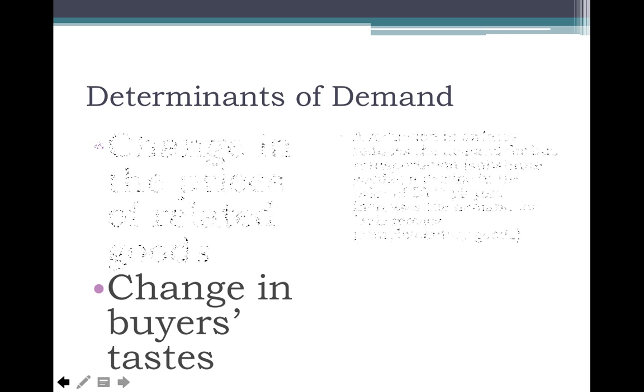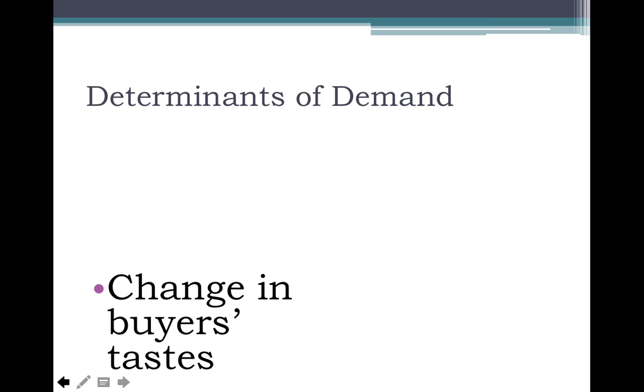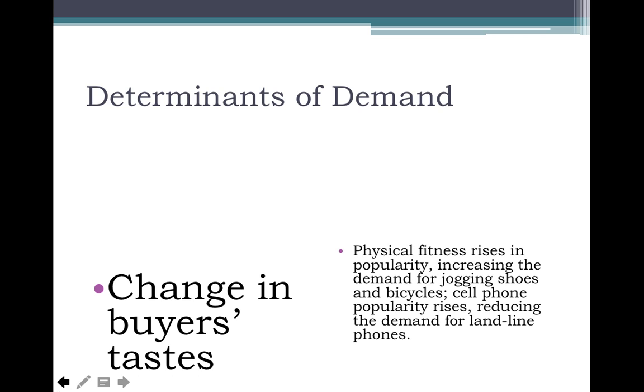And then the last one is what I like to refer to as tastes and preferences. Sometimes we just want to have a particular good or service, okay? So everyone knows that exercising is good for us. It helps our body. People say it helps our brain even, right? So with the popularity of exercise, people are going to start buying more jogging shoes, yoga pants, yoga mats, maybe heart rate monitors, whatever, okay? Are people buying these things because the price is changing? No. They're buying them because all of a sudden they have a preference for exercise.